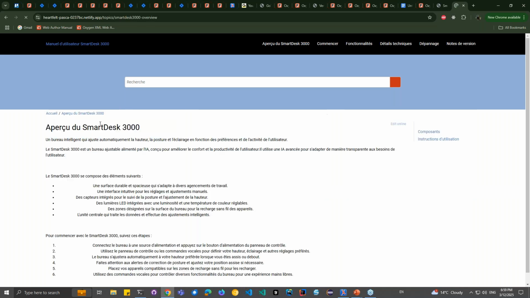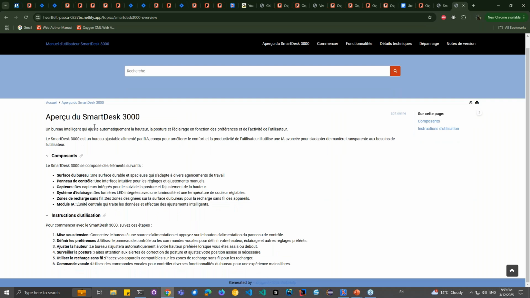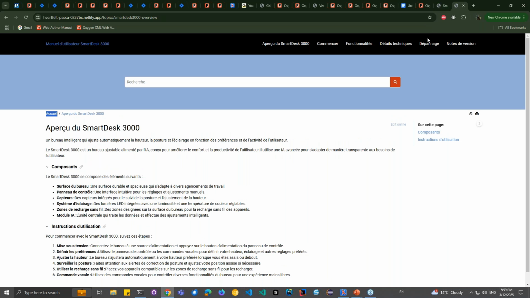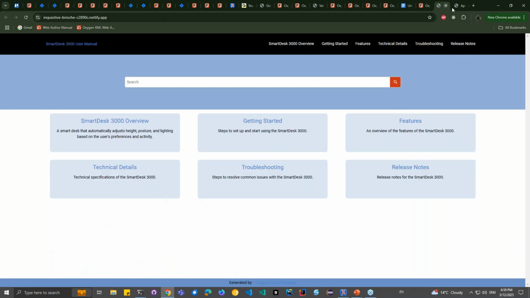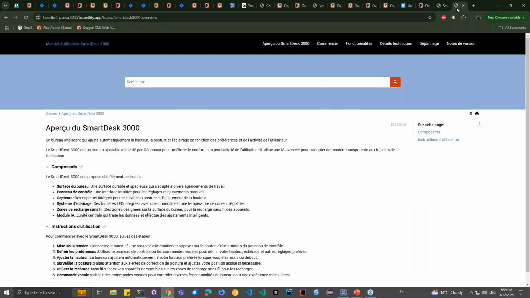And as you notice in the output, even the interface of the web help was modified to be in French. So here instead of home, it says accueil. And here imprimer cette page, and so on. So now I have a fully functional continuous delivery system with two versions, one for English and one for French.